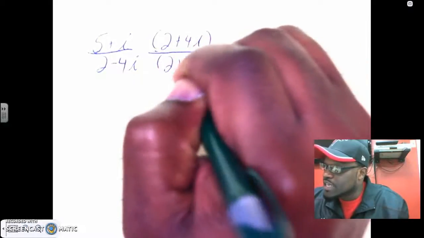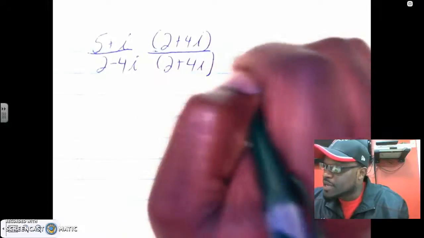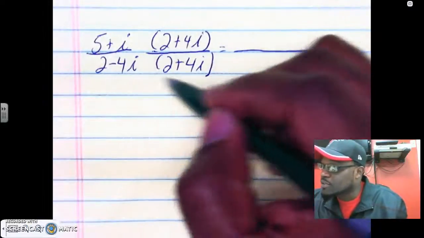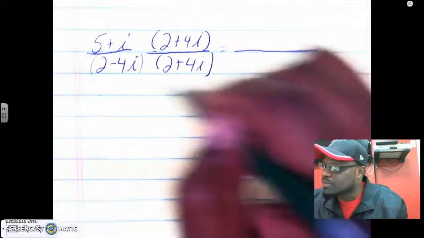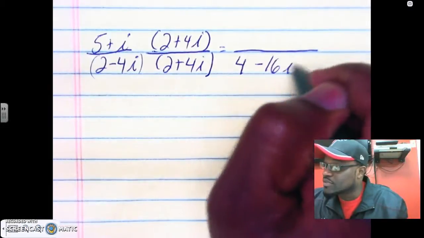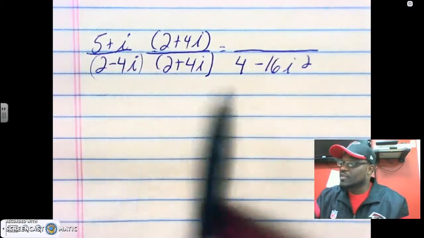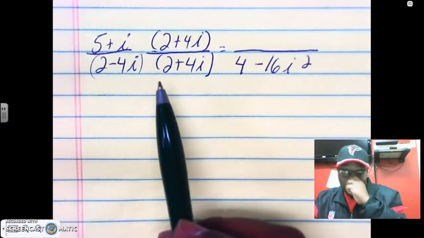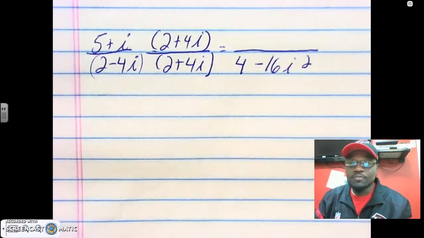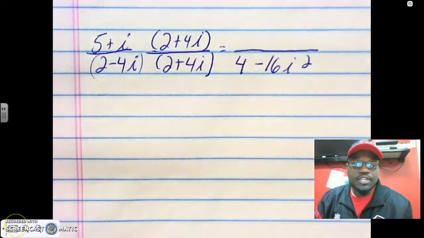All right? And so what you end up with is a FOIL on the top and a FOIL on the bottom. But I've already told you what the bottom is going to be and how to do that on the bottom. Multiply the first two and the last two. You don't have to worry about the middle terms. That's not how you FOIL, but we already know the middle terms are going to subtract out. If I have more time, I will show you. Let me go ahead and simplify some more, and then we'll catch up.